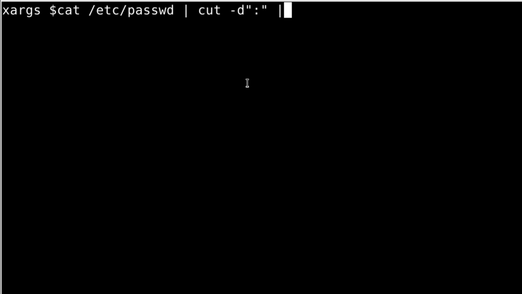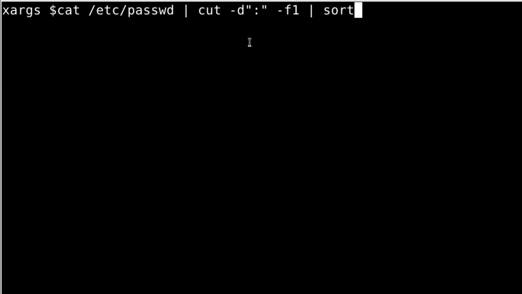And I will pass this output as input to the sort command, so the data will be sorted. But before that, let me cut only the first field. The first field is the username in the /etc/passwd file. So I'm using cut -d colon and then -f 1, and then I'm sorting it.